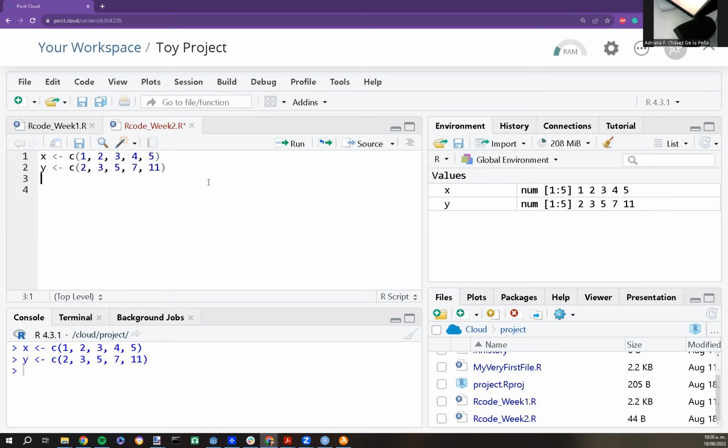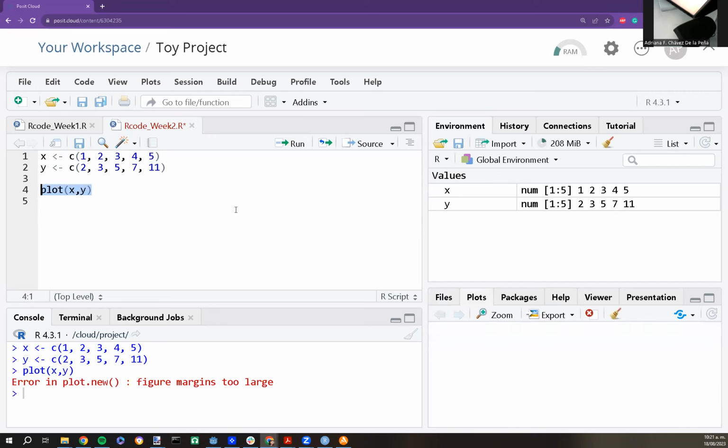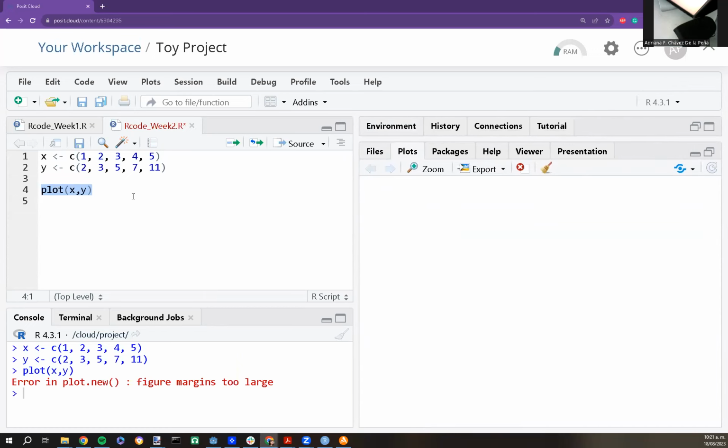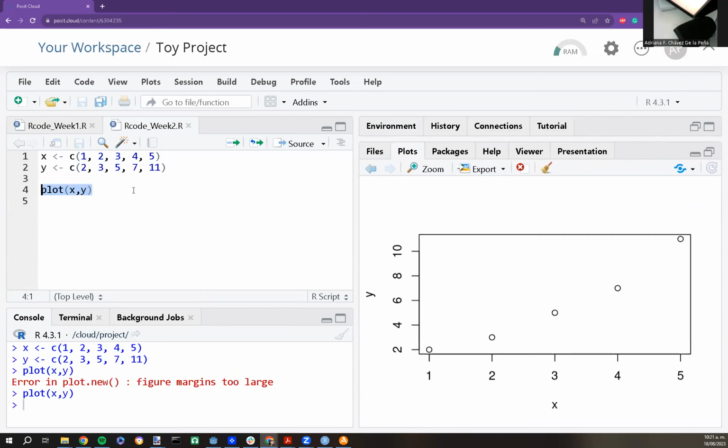So a scatter plot is really easy to develop in R. We are going to be using our plot function, so you can see here how it is described as the default plot that we can create. And my plot function, as we discussed in our last video, takes as input a vector of values to draw on my x-axis, and a vector of values to draw on my y-axis. So if we do this and we run this little code, oh, it says that the figure margins are too large. That just means that I have to make the space bigger. Again, I select it, run it, and I have run my little scatter plot.